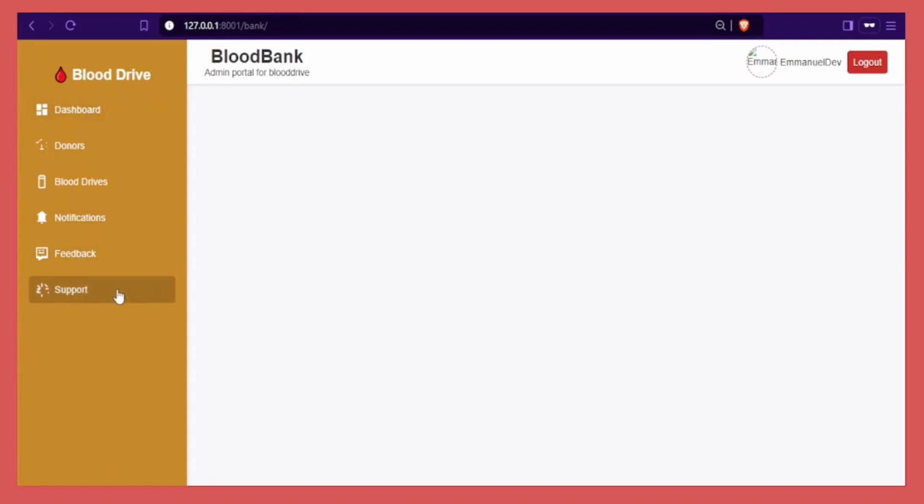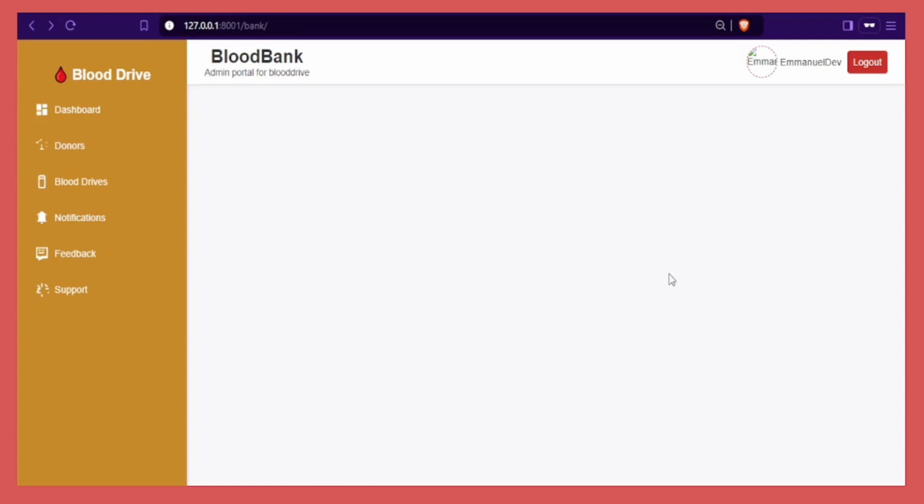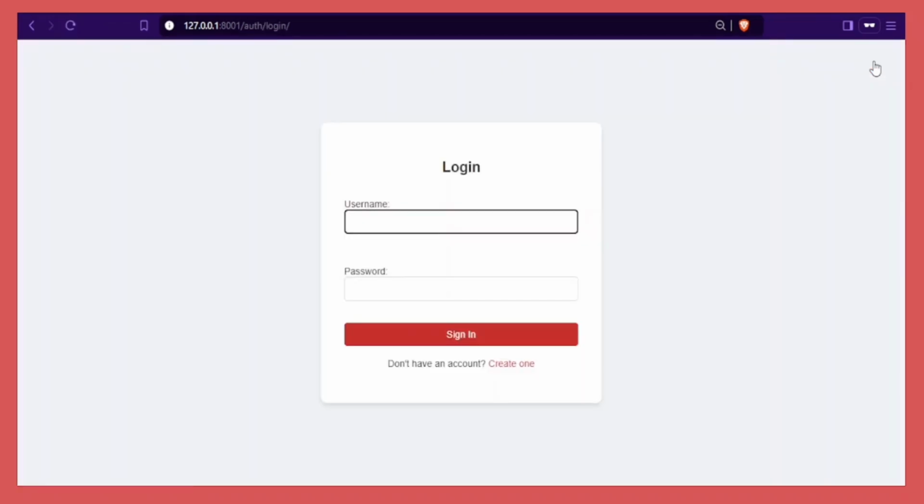It's not the same thing. We have the admin portal for blood drive. It's not the same thing as what we have for the base user, and none of these pages are complete yet, so we would have errors when we try accessing them. However, our focus is on the user side of things for now. So that is a basic walkthrough of our system.